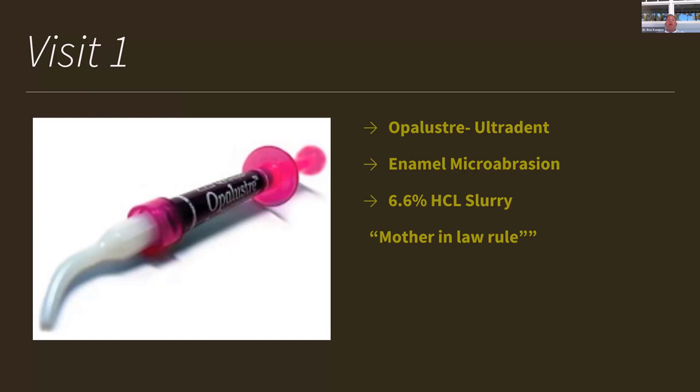If you do that, you will abrade enamel and you will have a flattened tooth. My goal here is just to open up the enamel pores to allow penetration of the chemotherapeutics. So we're going to go 15 to 20 seconds on each tooth, very lightly, whatever comes off, great. I want to open up the enamel pores.